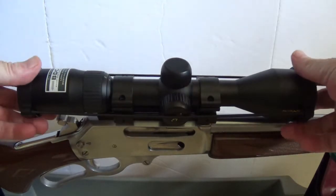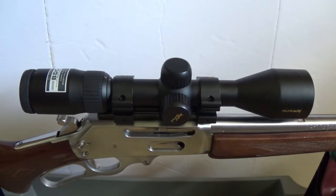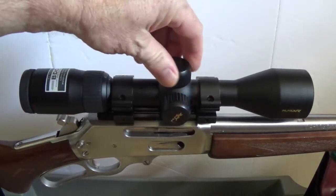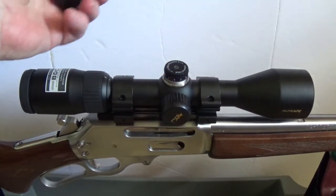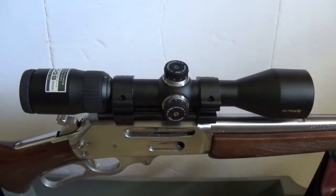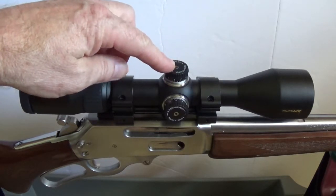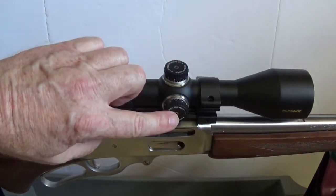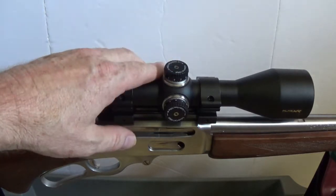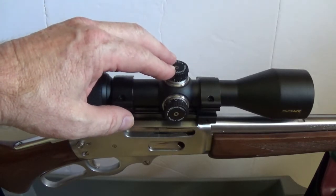That comes with lens covers. Let me move them out of the way there for a little bit. Here it comes with turret covers. Get those off there so we can look at the adjustment turrets. This one up here on top's for elevation. The one here on the side's for windage. And one click at 100 yards will move the point of impact a quarter inch.